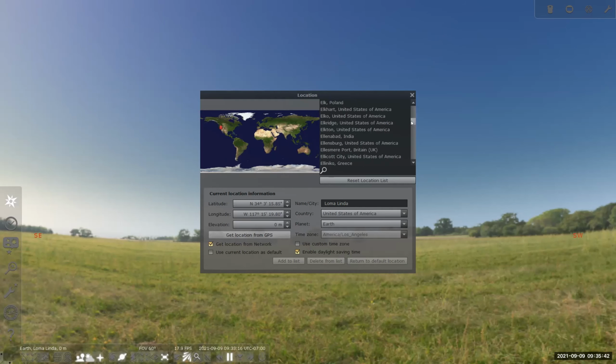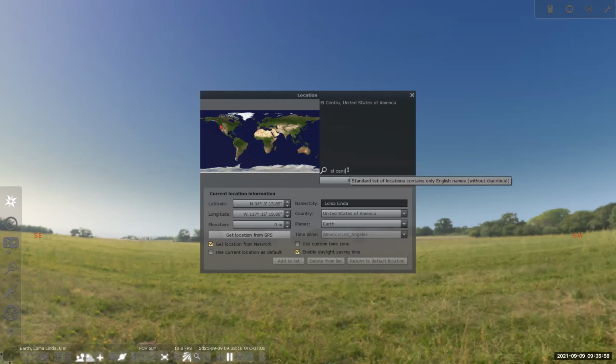So if I go in here, try to find El Centro, it's not easy, because if I try to drag this, it's going to move faster. And I really want it to be precise, so it's very hard. So the best way to do it is just type the thing, okay? El Centro, and before you complete the whole thing, it's going to give you the choices.